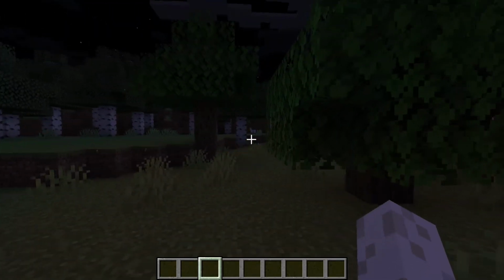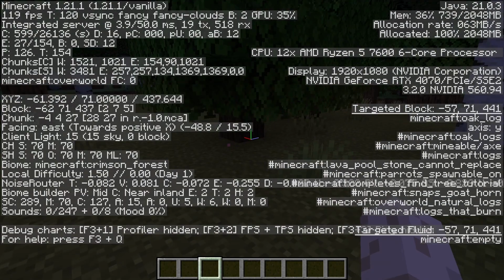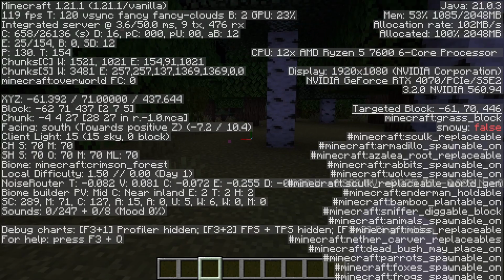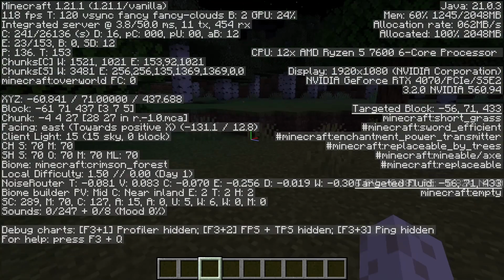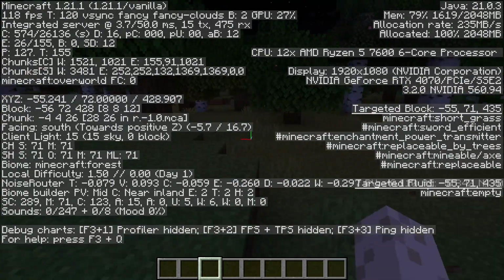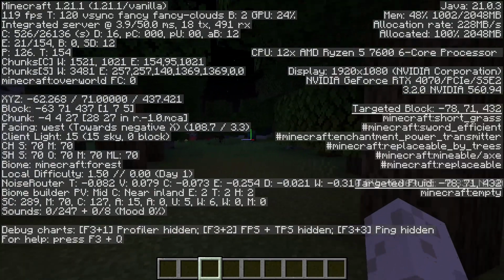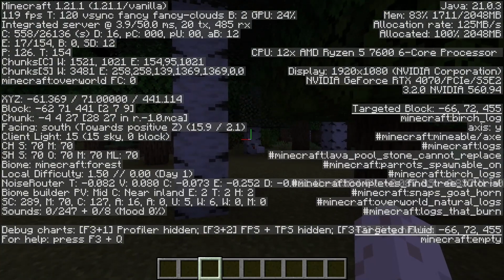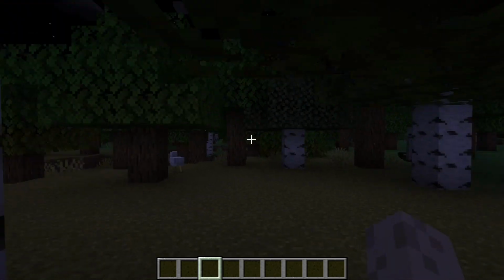And so yeah, this is now considered a crimson forest. And as you can see here, it says crimson forest. And then if we walk out here, it's just regular forest. So you have a crimson forest right in the middle of here. This can be helpful for a lot of different effects, especially if you want a forest that has these little particles in it. That could be really cool.